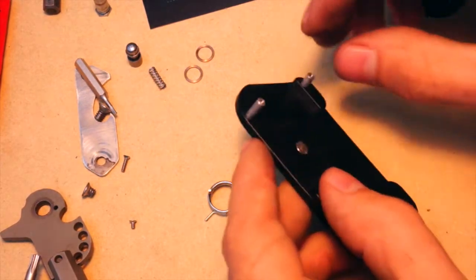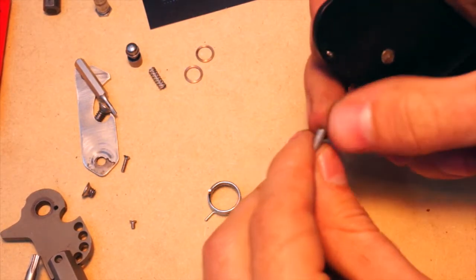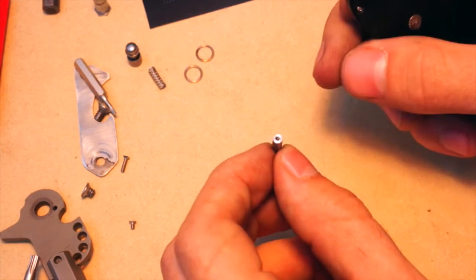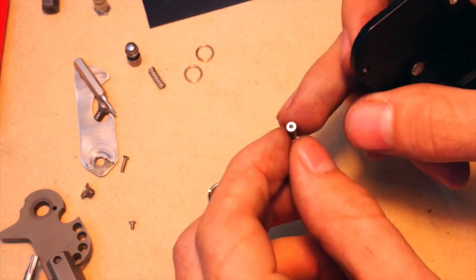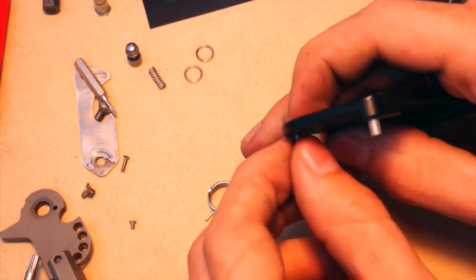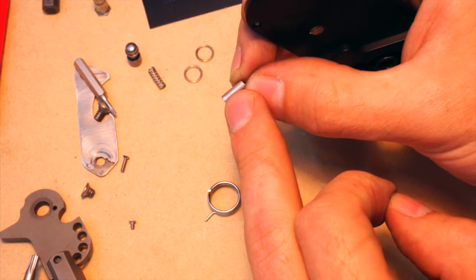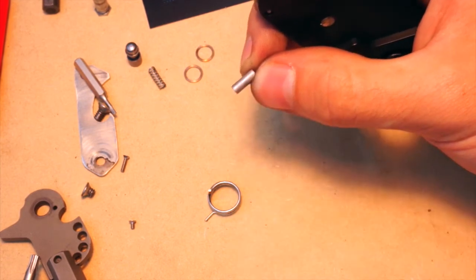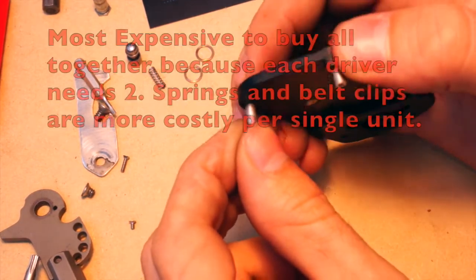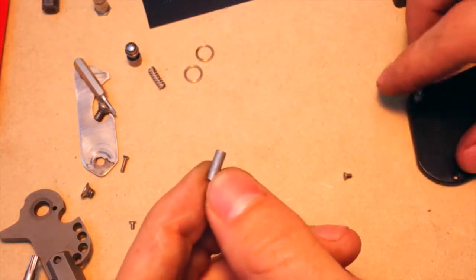So basically, I mean, that's it. You've also got these two guys. These are threaded standoffs. These come pre-done. This tiny little thread would just be a nightmare to be doing on my own. Even if you had a CNC lathe, it would still be a nuisance. So I opted to buy those pre-done. And funny enough, these are actually, buying these all, let's see, how many units did I have to get? 74 units. These are actually the most expensive pieces of the flip driver. These are about $1.50 a piece.